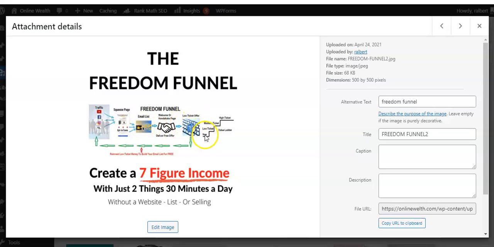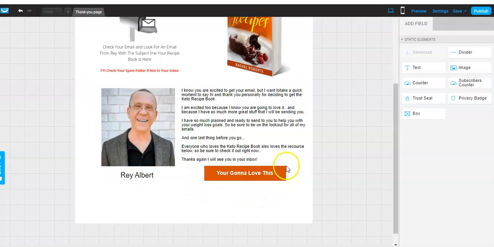But we want to try to get them to this point as possible. So you go from free to the low ticket offer. So this is the first thing that we're going to do right here. Now if we put a little call to action right here, it's going to do a couple of things. The first thing is it's going to condition them to take action. The number two thing is it's going to take them to the sales page a little bit faster, okay?